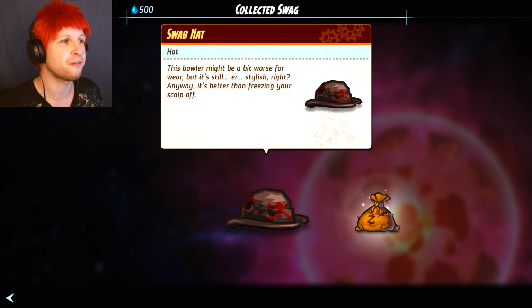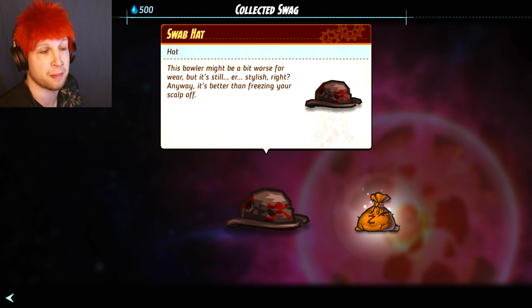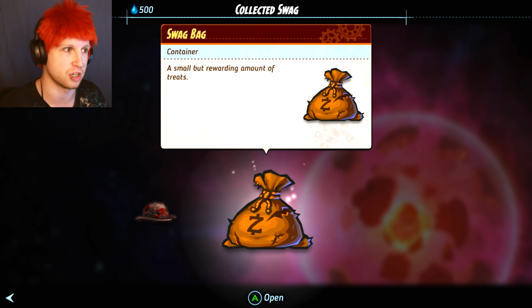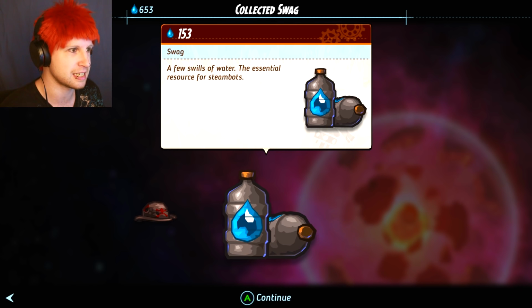Oh, but before that, here's that baller hat, which I guess we can end up putting on. Maybe certain hats will end up having passive abilities, or maybe it's just for looks. But here is the loot crate kind of mechanic, I guess.